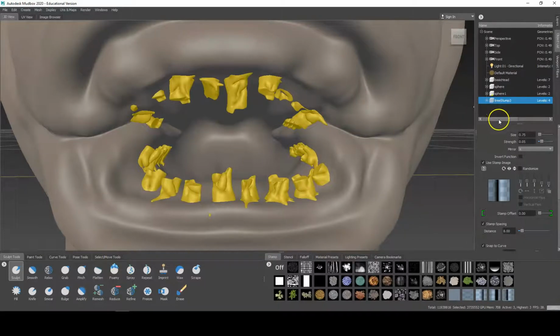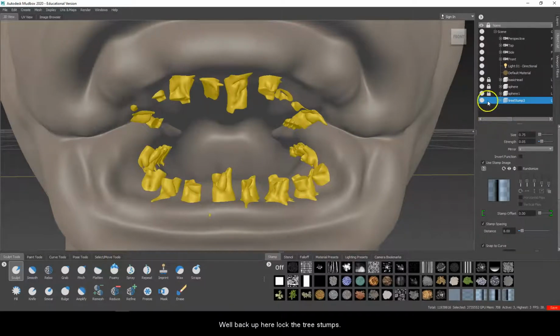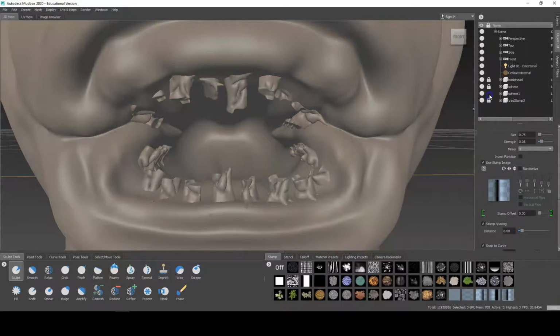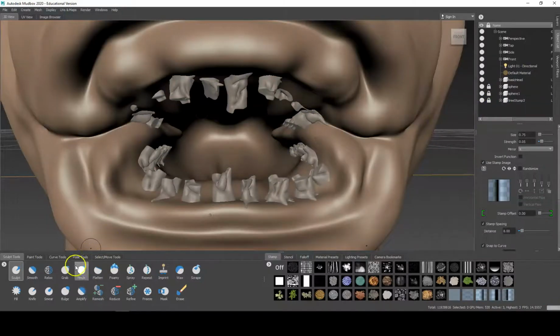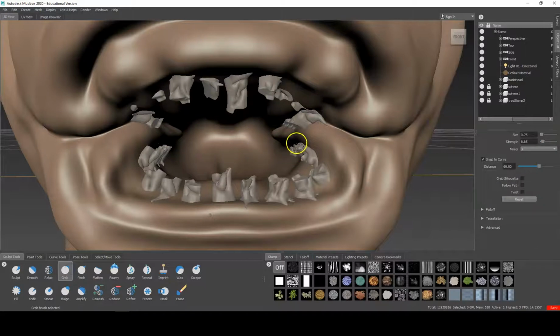Alright, cool. Well, back up here, I'll lock the tree stumps, unlock the head. And with grab, this is where I'm going to bring my strength down, brush size up, and I know I got all these teeth hidden in here. So with grab, I'm going to come through and pull these gums back and maneuver them around.